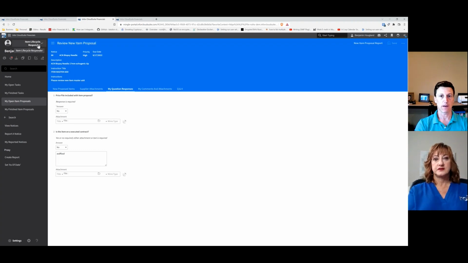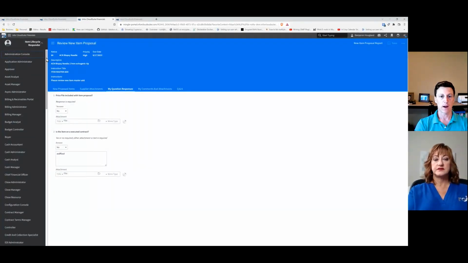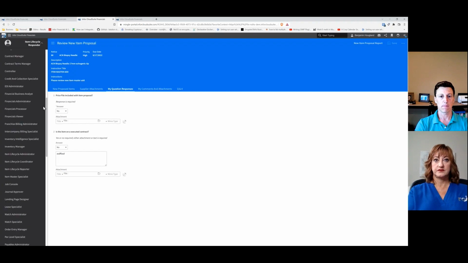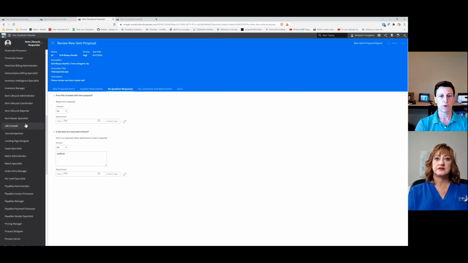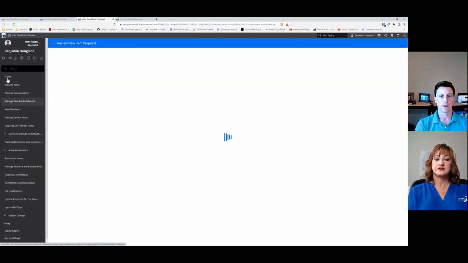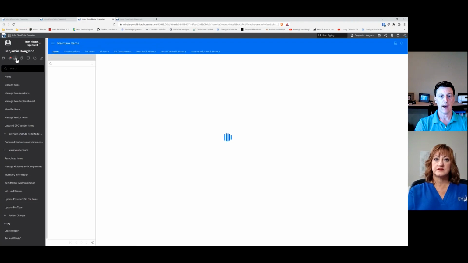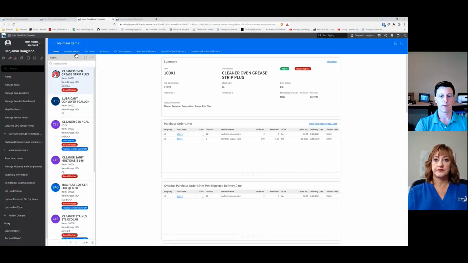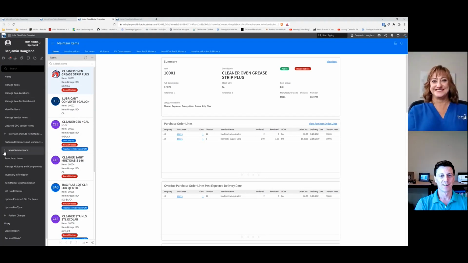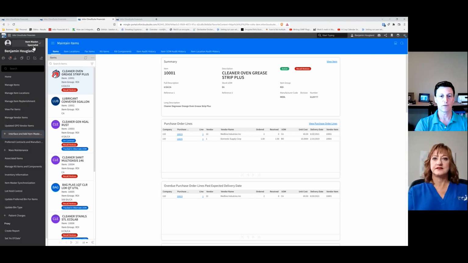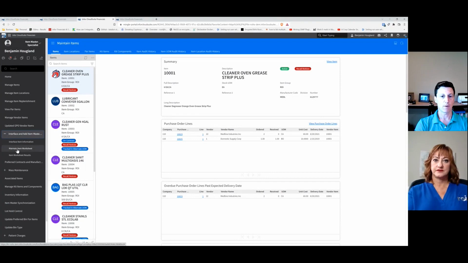So let's take a look at that. I'm going to go into the item master specialist role here, and let's take a look at the item. I've been testing recalls. Our other favorite part of this application. Yes. Okay, so once I'm in the item master specialist role, we can take a look at the maintain item worksheet.